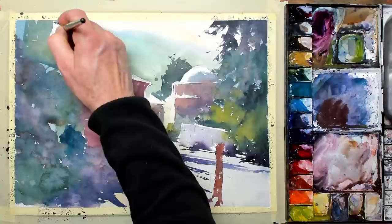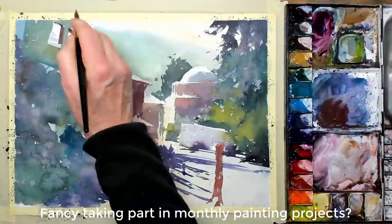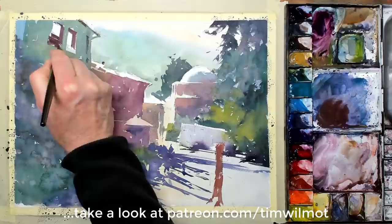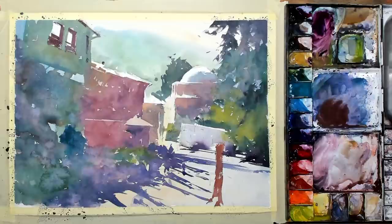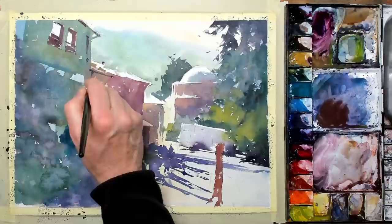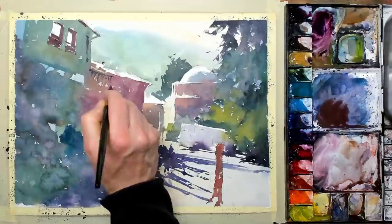Next step for me, normally with a smaller brush and maybe even thicker paint, so even less water to paint ratio, with a smaller brush, just adding in the details. So we've done the darks, now we're doing the details to try and pull everything together, make them a little bit more house-like, emphasizing the lines and some of the edges and the perspective of the scene.